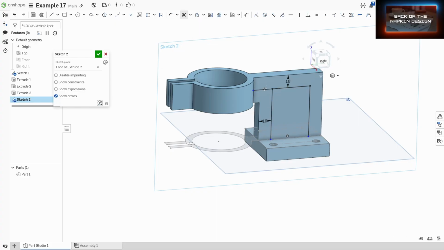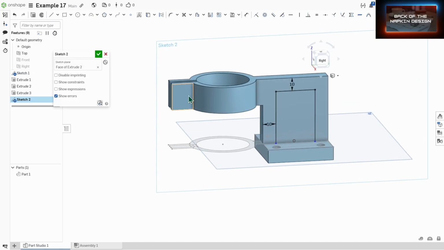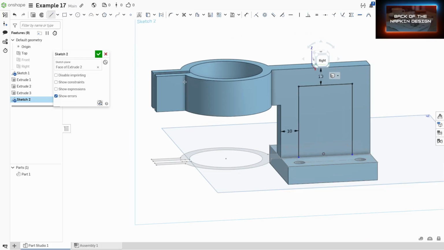M for trim, we're going to trim that guy, and now we could add that radius right now if we want, or we can add it after. I'm going to do it after. So click on that, undo it, and then we're going to find the center of this guy. So let's create a line from all the way on the top. All right, it's a different plane, so it doesn't want to accept it. That's why.